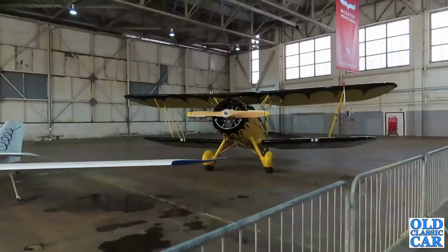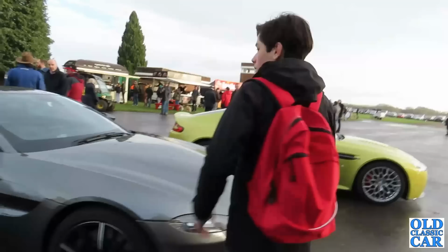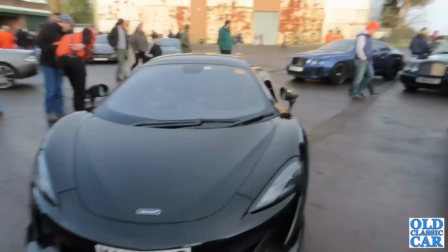Everywhere you look, you're reminded of the aviation history here at the former RAF airbase at Bicester, down in sunny Oxfordshire. I suspect my youthful assistant will be featuring some of these more modern cars on his Car Traction channel, one word, C-A-R Traction. I know, but it's slightly more up your street than mine.